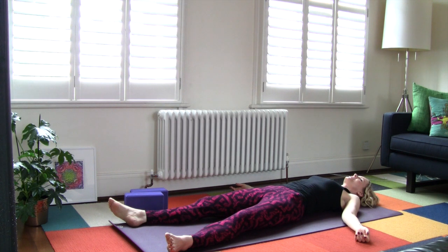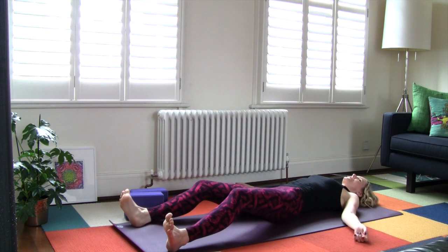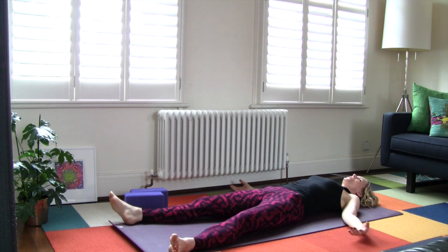But just feel how naturally your head goes back. So as I sit in this position, my voice doesn't change. I'm still able to breathe. But if I were to throw my head back, then I would not be able to talk or breathe. So that's when you shut your breath off, and that's not a good position to be in. So hold it here or exhale and hinge it forward.